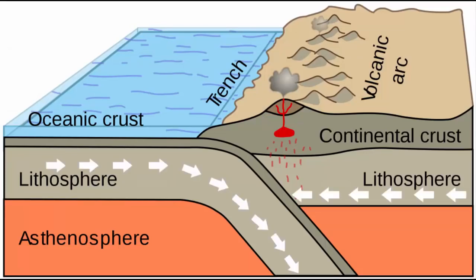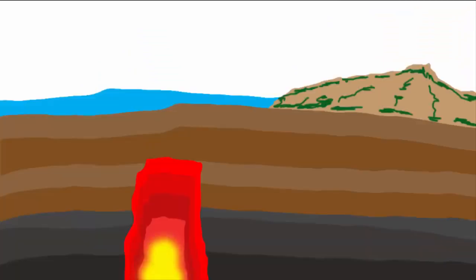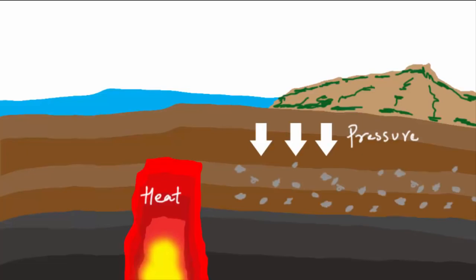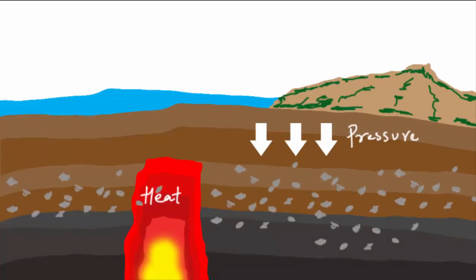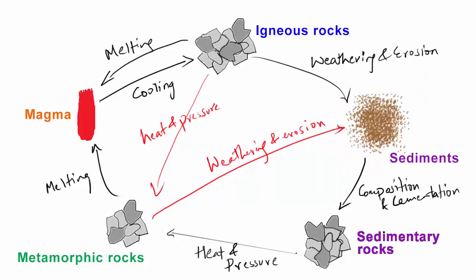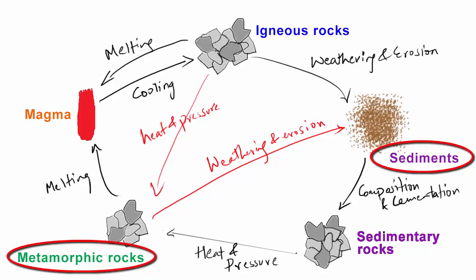Now that we know where the heat comes from, what does this heat do to the rocks? It bakes them. Just like how you bake a cookie from dough, it does not melt the dough, right? It changes its form. Similarly, rocks do not melt, they transform into metamorphic rocks. That's why you'll find metamorphic rocks mostly in mountain areas. And again, with exogenous forces like wind and water, these metamorphic rocks can be broken and washed away into sediments, and these sediments can again make sedimentary rocks.